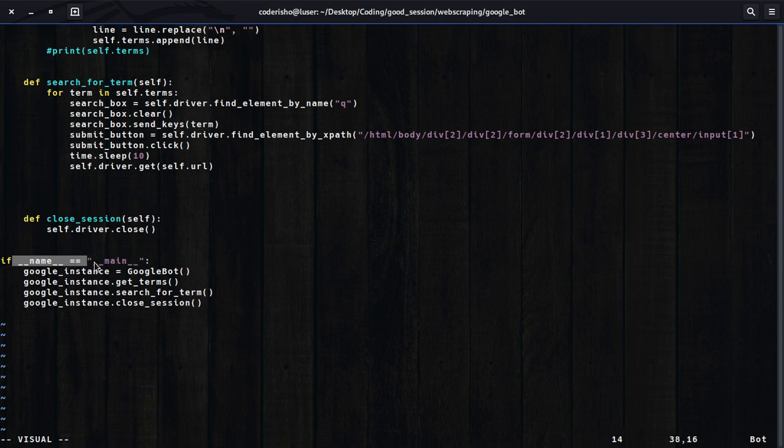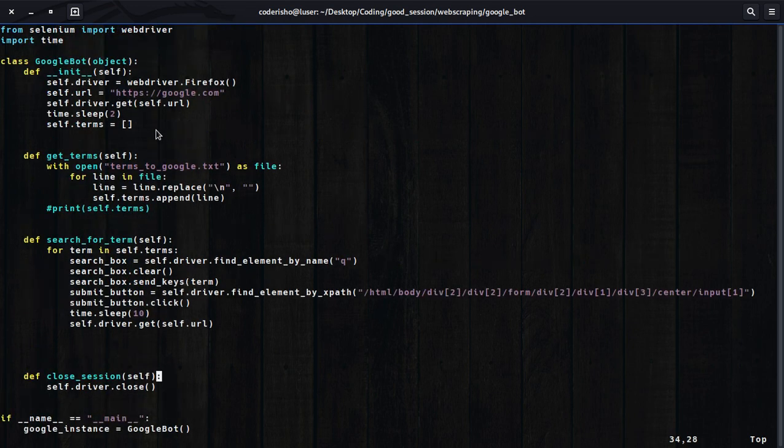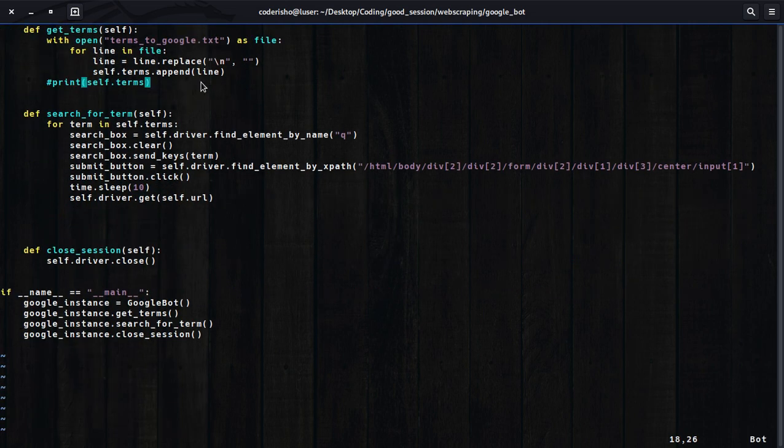So if __name__ equals __main__, run a Google instance, which runs what's in the constructor, which is an instance of a WebDriver of Firefox, defining a URL with this variable, giving the WebDriver that URL with the .get method, sleeping for 2 seconds, and then defining a self.terms variable. So let's continue with what this file does.